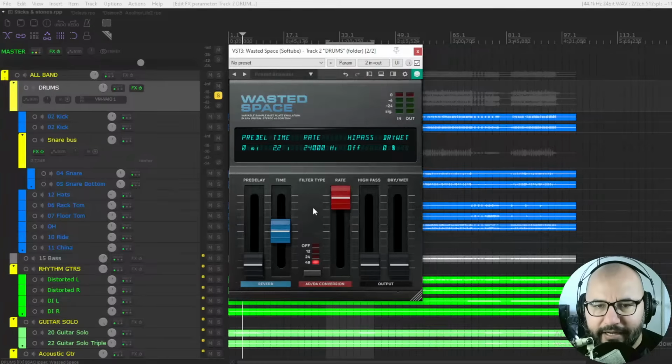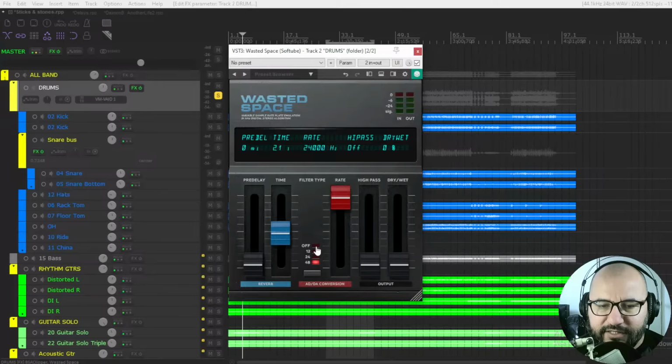It doesn't have any hidden menus or anything like that. So here you have the reverb controls: the pre-delay in milliseconds, and the time of the reverb itself in seconds. Here in the center are the lo-fi controls and the degradation of the audio.